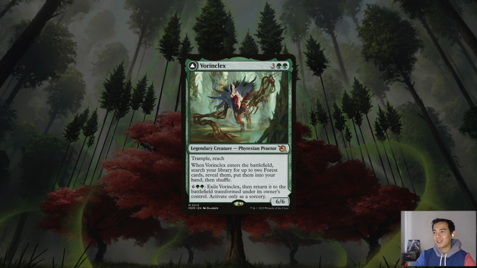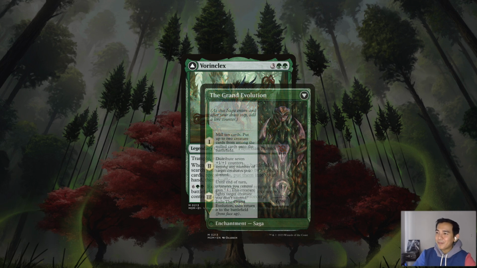Another creature is Vorinclex. It fetches forests to our hand to make sure we hit our land drops, and plus if we get to 8 mana, it's ridiculous. We distribute 7 counters, then we get a giant fight spell, and with Shelob out, we can start mowing down the board and turning them all into food.